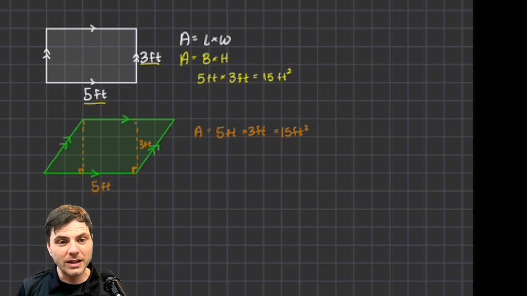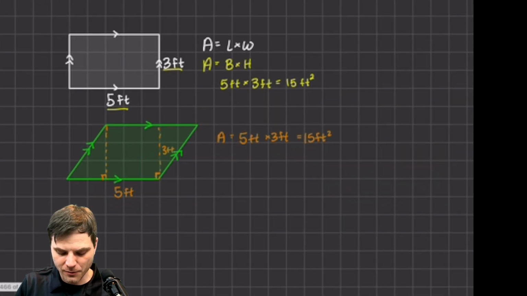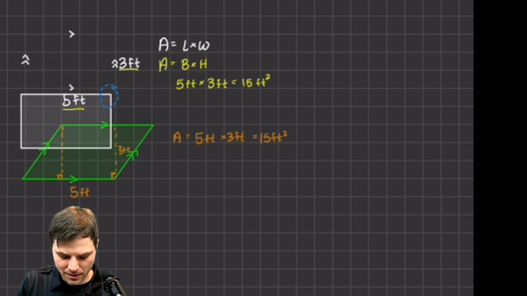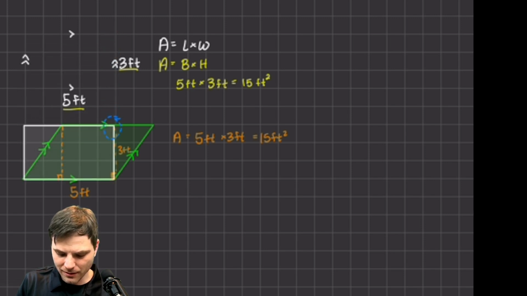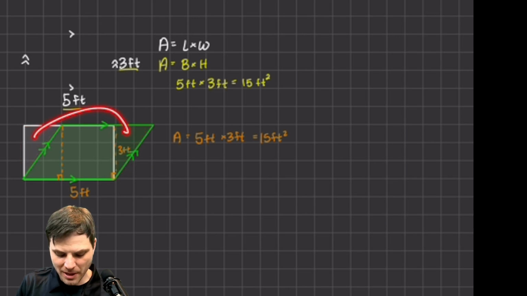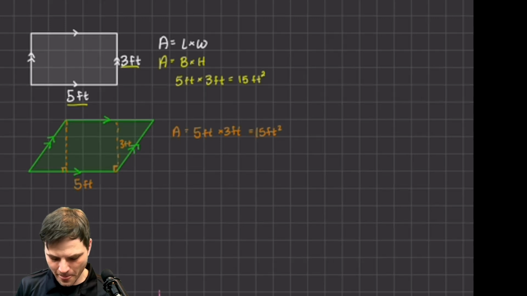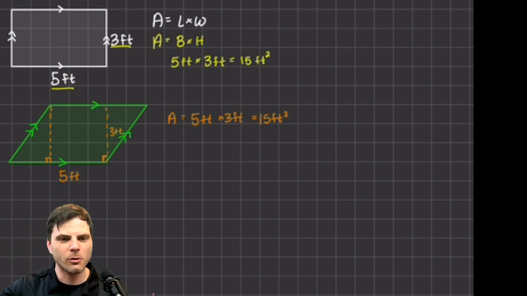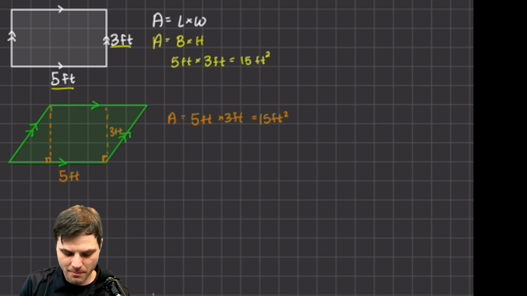But the reason why this works, and the reason why these two are the same size, is I could take this and we can see there's like a little cutout of a triangle that has now been moved over here. A parallelogram is just a rectangle cut up. So we could even go a little bit crazier and do a longer one that spans the whole page, but a parallelogram is just going to always be that same area.